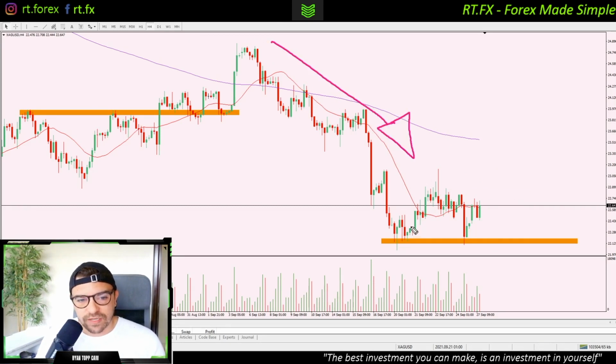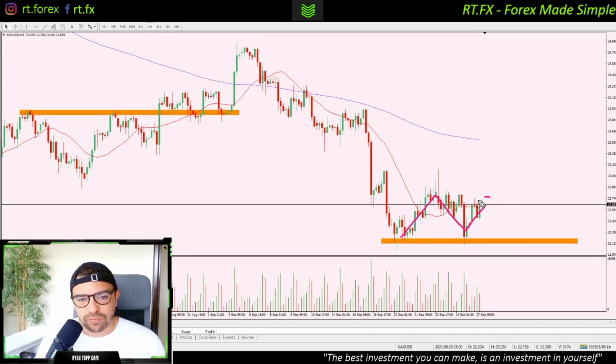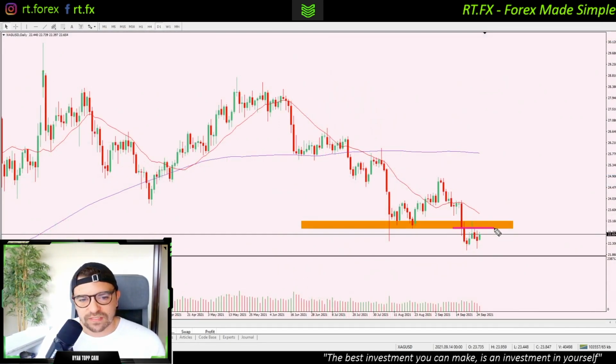So in terms of trading, I would look for potential pullback entries to sell it, or I would look for confirmation of a break below and a break and close below this support area to take silver to the downside. And if we look at this daily chart, we're potentially getting some price acceptance below this old resistance, potentially becoming new support. So on this day here, we've got rejection, buyers trying to take control to take this above this resistance area.